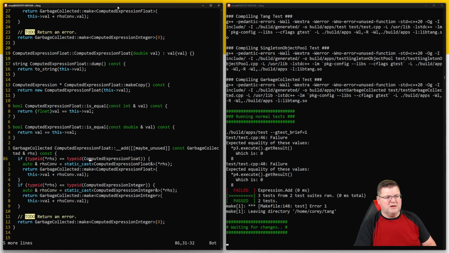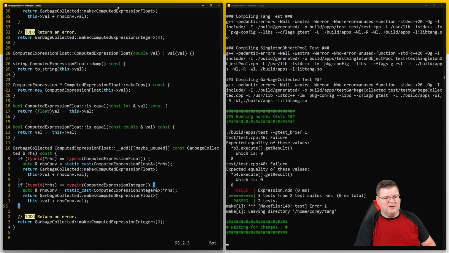Okay. And that is if the right-hand side is a float, we cast it as a float, we make a float. There we go. If it's an integer, oh, we're doing it as an integer, but we're returning a float.